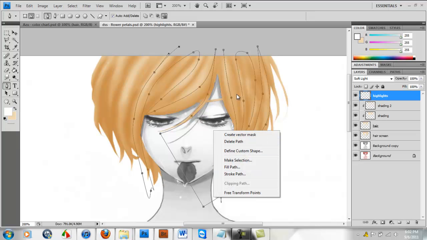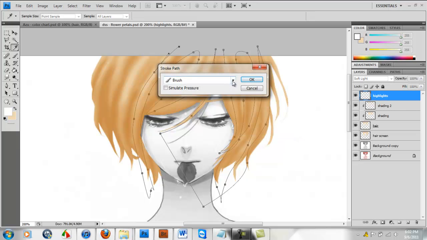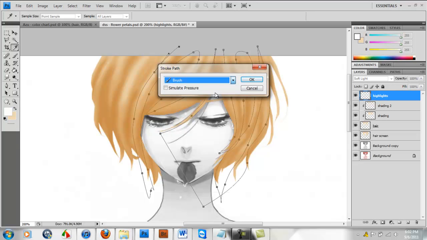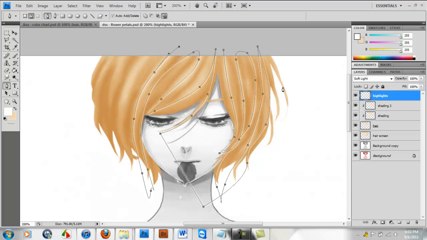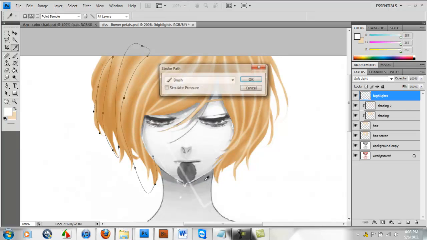And we go to right click and stroke the path. Yes, on this little thing you choose brush, and there we go. Then we delete the path and we can create another one. And there we go.